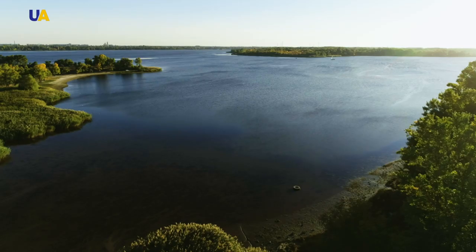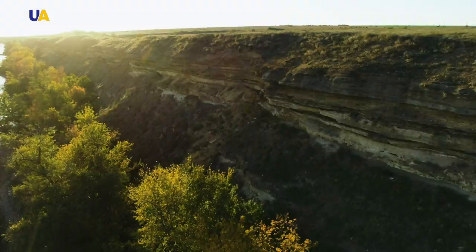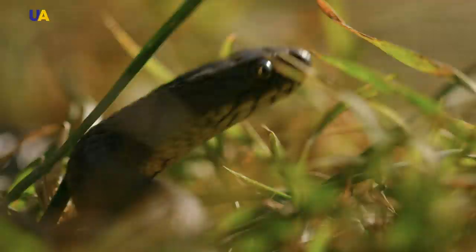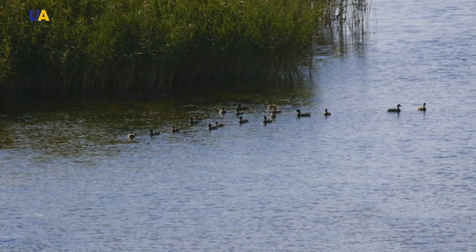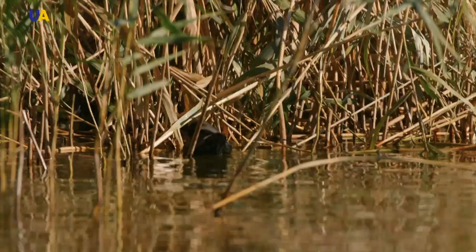Geological monuments and outcrops covered with rare steppe and sandy plant species tell us about the more ancient origin of the Lower Dnipro. They have adapted to extreme survival on rocks under the scorching sun, as did the inhabitants of the delta who found refuge in excessively wet and marshy places. The marshes of the Lower Dnipro have become a haven for hundreds of rare species of plants and animals, and a hospitable home for migrating birds. Having spawned in the waters of the Dnipro, the sturgeon and herring returned to the marine area, replenishing the ichthyofauna of the Black Sea. It was therefore strategically important to take the Lower Dnipro under protection after the signing of an agreement with the EU.